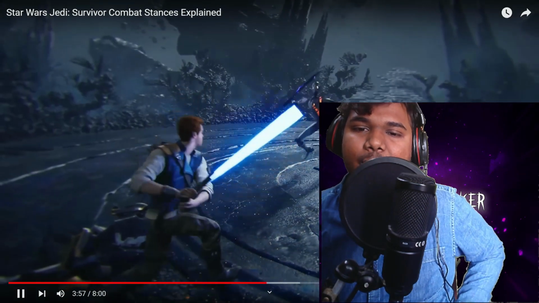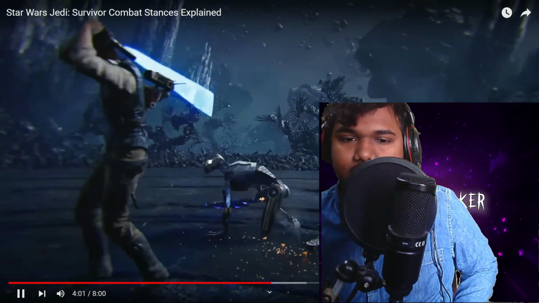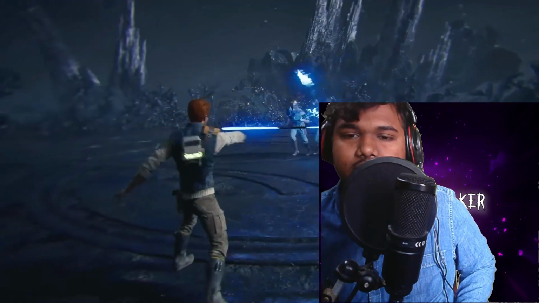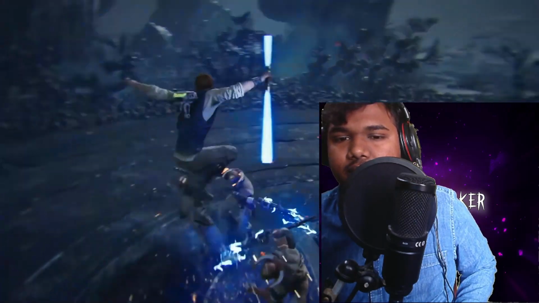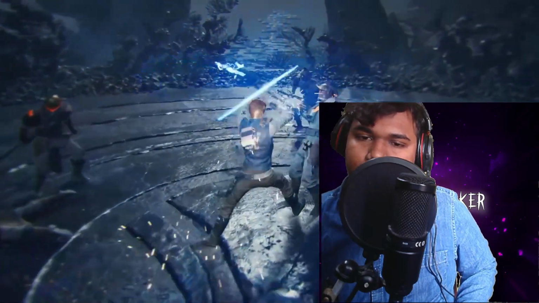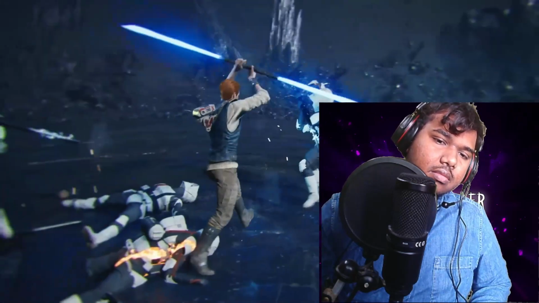And its special ability is a strong thrusting attack that can be charged to deal heavy stamina damage to single enemies. Like in Fallen Order, the double-bladed stance is the go-to stance for crowd control. If there's a large group of weak B1 droids crowding an area, it's never a bad idea to bring out that double blade and start dancing your way through the crowd.